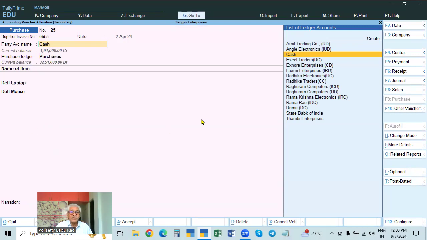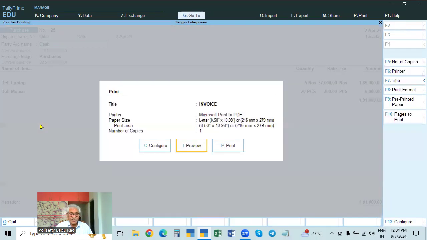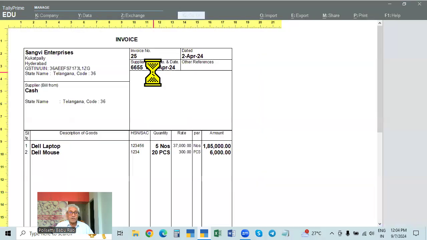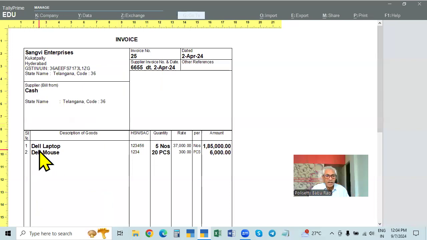So now if you do this, there is one problem, in the voucher as well as in the invoice. See here, in the invoice also, if you go to review and press F4, so Zoom. In this case also, you check here, cash is shown and there is no tax here. In any invoice, the supplier or buyer name should be there.